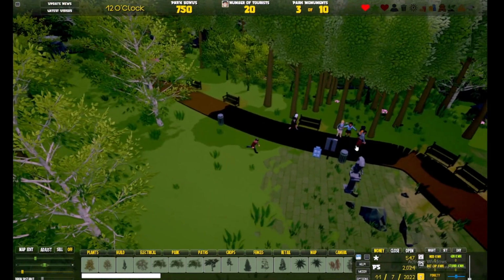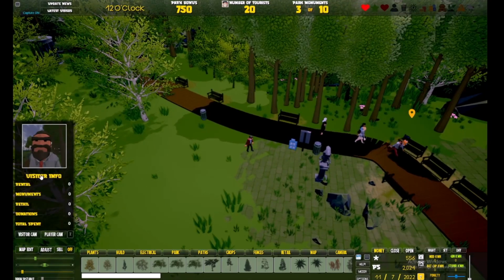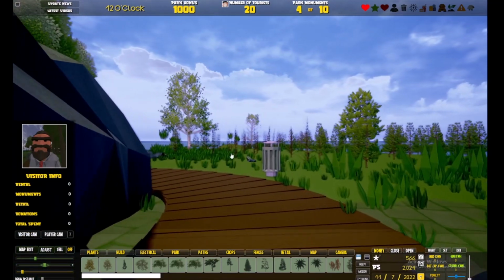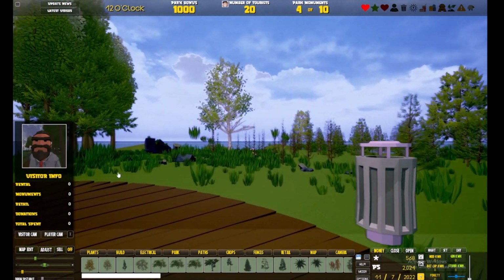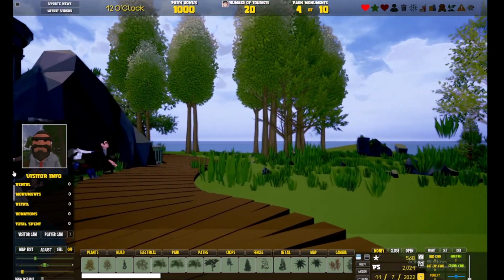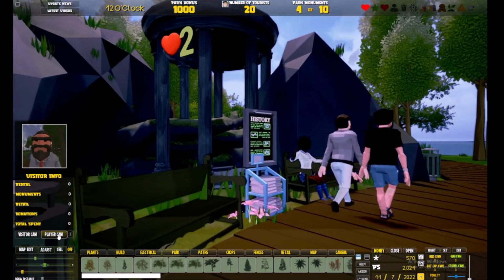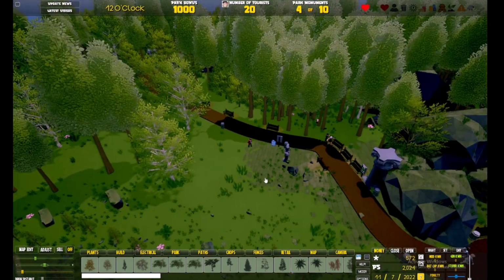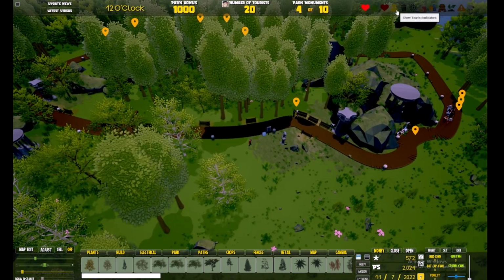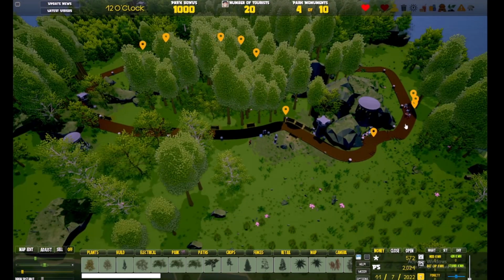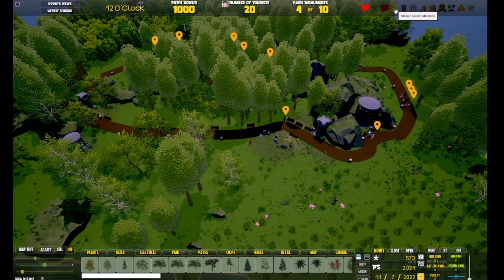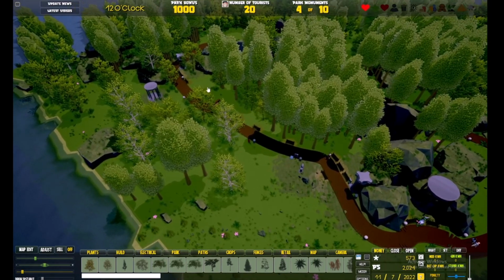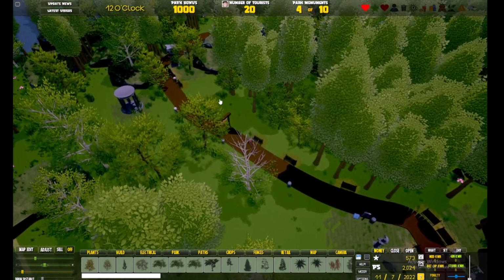Now what we can do is right click on a tourist and get a bit of information on what they've spent. We can also get visitor cam. There's our new forest that's been planted, and we can see the park through the eyes of the tourist. Back to the player and off. We can also highlight all the tourists with the marker here, so we can keep an eye on all of them. But they're doing okay. 20 tourists isn't a great amount, really. It's not a lot.